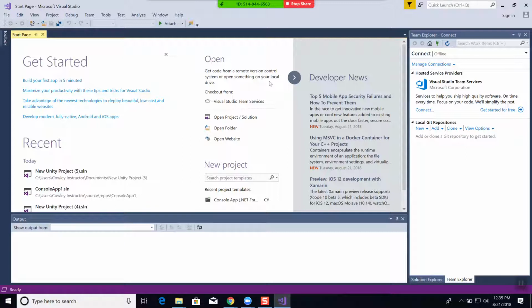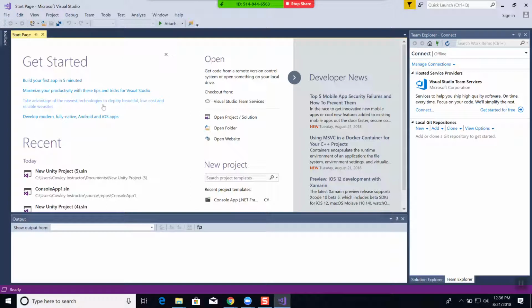Have you ever seen, you probably install stuff where it asks you to install the Visual Studio framework? I'm trying to think of the right word. A framework of some sort? Mostly like, let me show you.